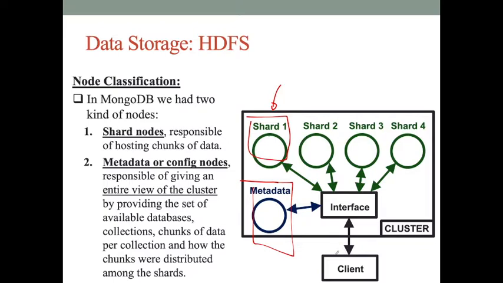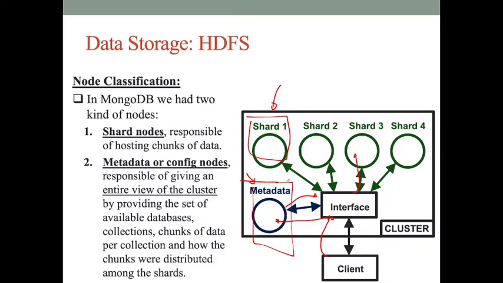Remember the metadata is quite important because the metadata is going to store information about the partitions. So if the client wants to look for a particular document in a Mongo distributed database, the client is going to interact with the interface, and then the interface is going to check with the metadata about the potential location of that particular document. The metadata is going to reply to the interface with that information, and then it's going to look for the document in a particular sharding partition. So that's why we need to have this metadata. This is actually very important.